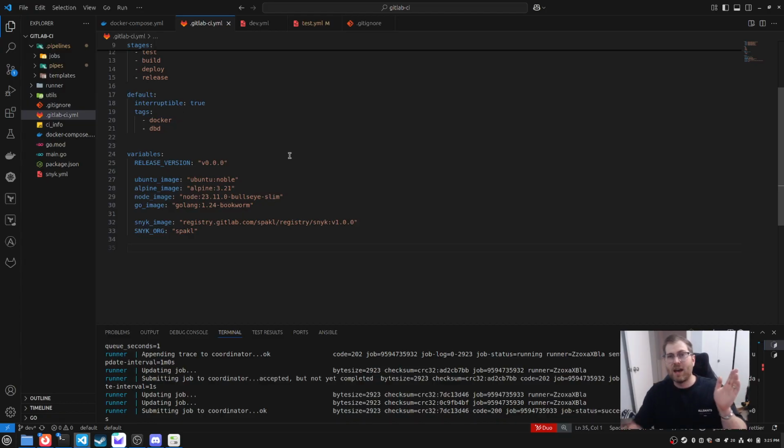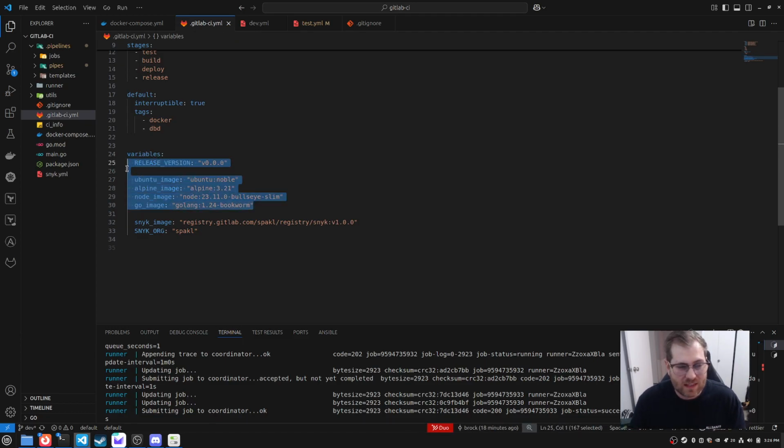Imagine you had a 1,000-line GitLab CI YAML file and you had to scroll through it trying to find all of them. Even if you use Control F, it's still going to take you a long time. Or you could just go here, go to your Ubuntu image, and update it to the right version. Done. So it's definitely a nice way of managing this.